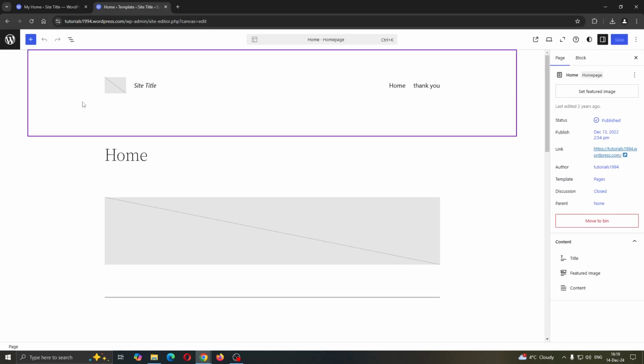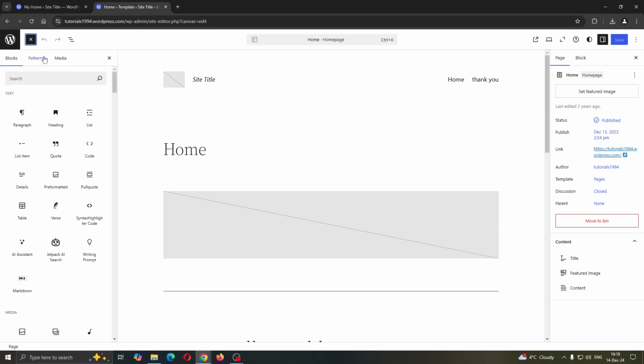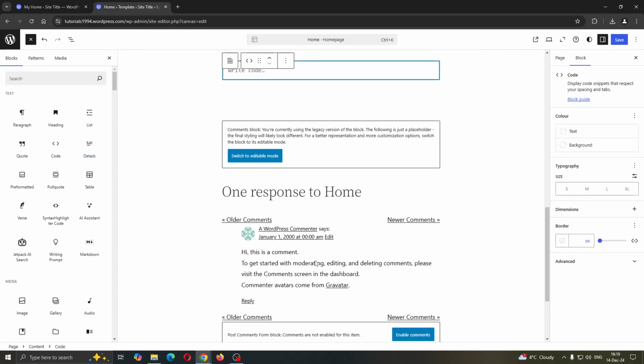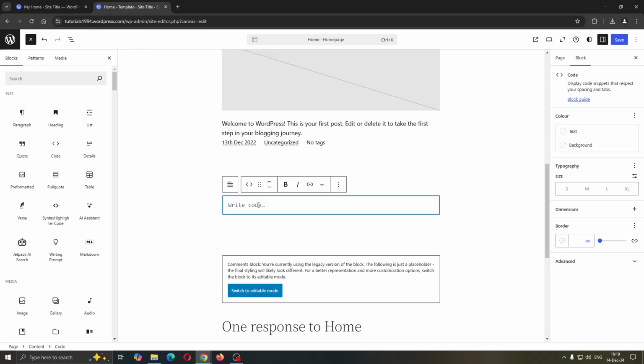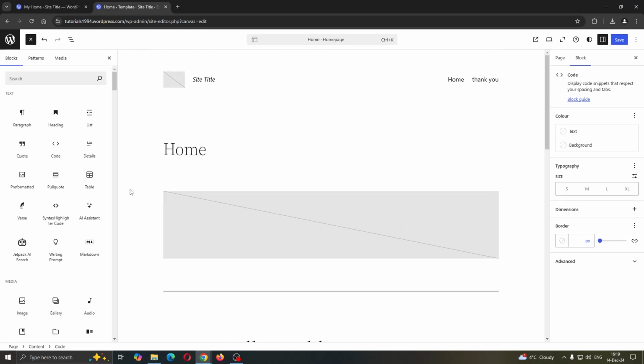Once you have clicked on your website, in the upper left corner there is going to be a big plus button that's going to enable us to add anything we want, and one of the options is going to be called code. So what you can do, guys, is add the code to your website. As you can see, this is now going to enable us to write the code we want to use. Here you can paste your Facebook pixel code. That's automatically going to apply that code into your page right here, enabling Facebook pixel to start tracking, and it's easy as that.